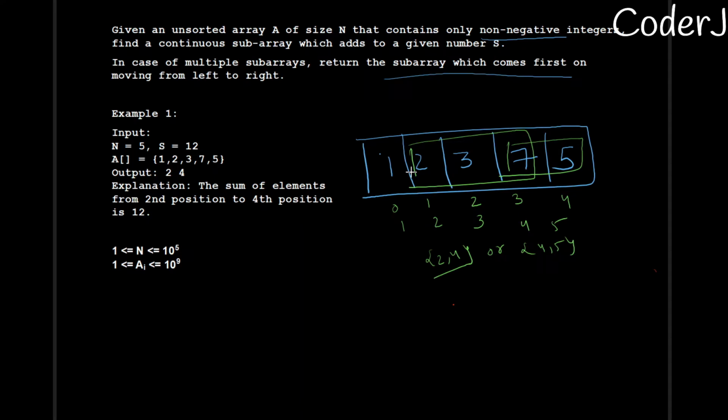Now let's talk about the approaches. The first approach that will come to our mind is maybe we can formulate all the possible subarrays and move from left to right, and whichever first subarray we encounter that has the summation of 12, that is going to be our answer, right? But what will be the time complexity of this? Since we will be traversing the array first and then traversing it again to form all the possible combinations, the complexity is going to be the order of n square. It will definitely be able to solve your problem, but will it be able to pass all the test cases? Looking at the constraints, I don't think so. So we need to come up with a different approach.